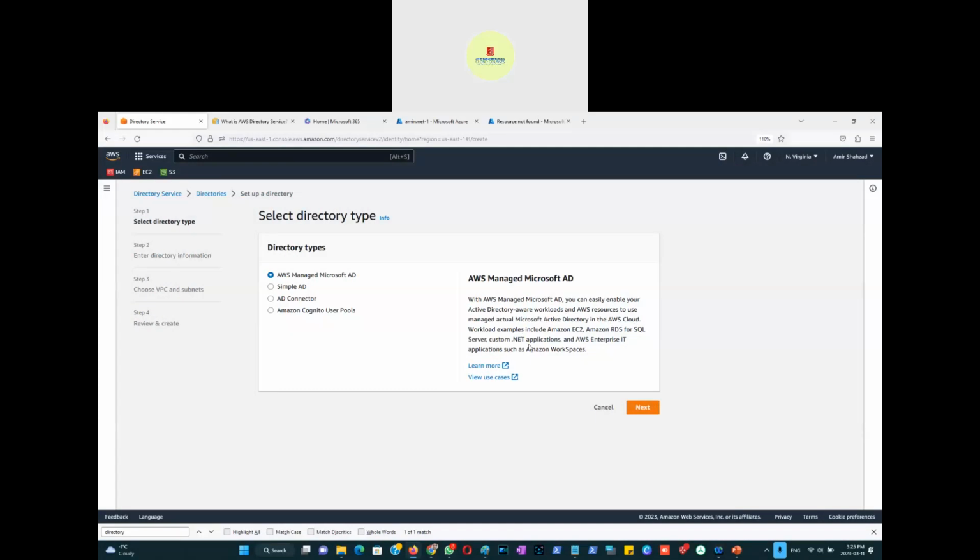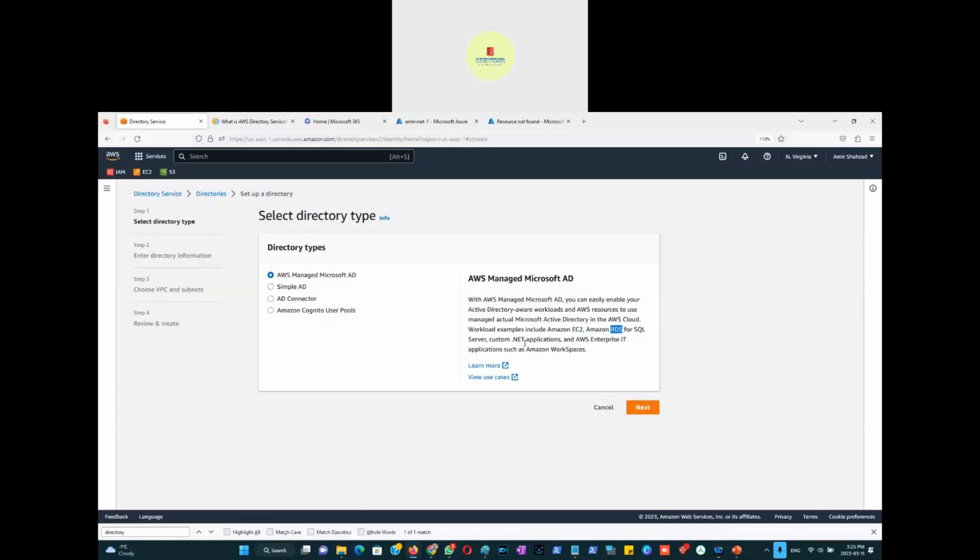Workload examples could include Amazon EC2 and Amazon RDS. RDS is Relational Database Service, that's pretty much for databases you can connect.